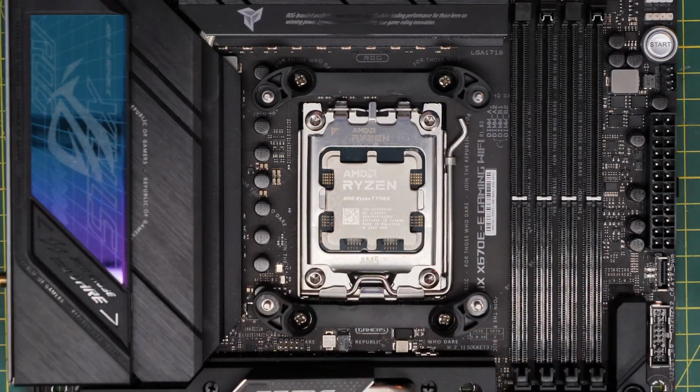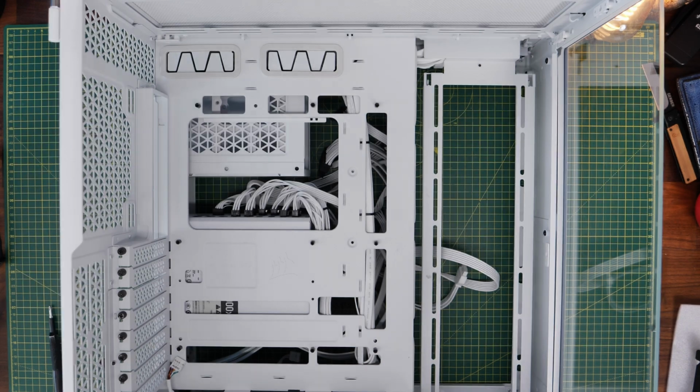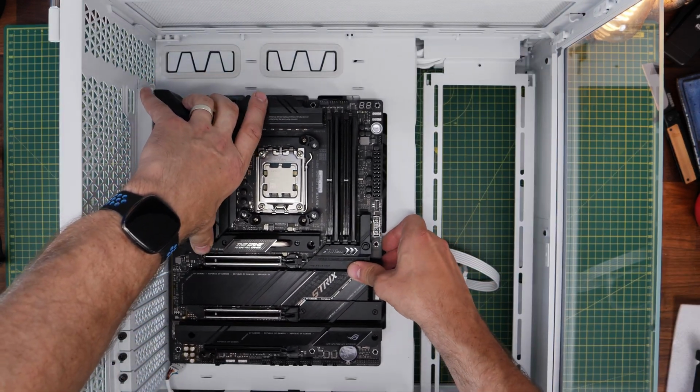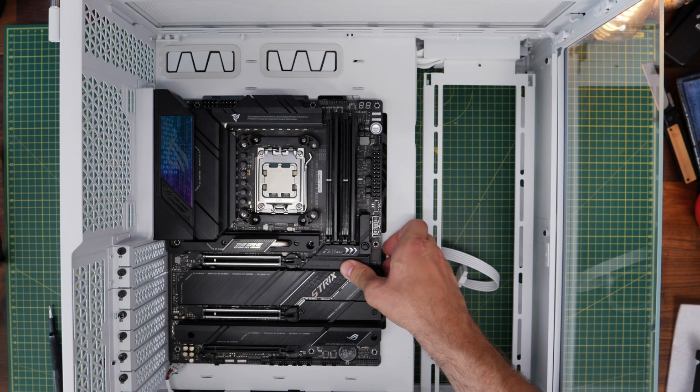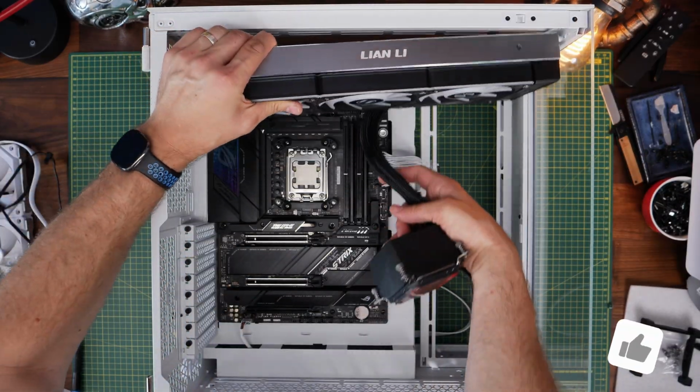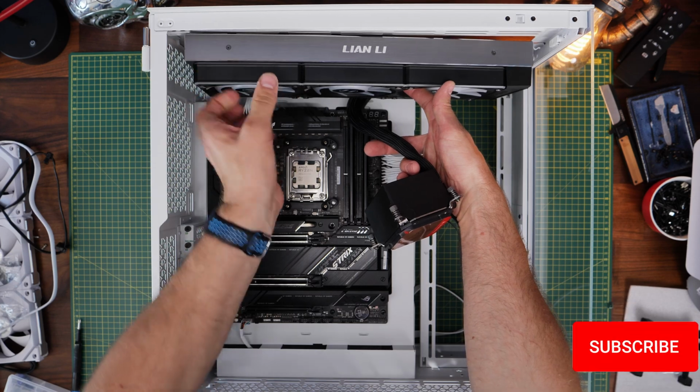And then what we want to do is go about the process of installing the motherboard into your case, in this instance, the Corsair 6500X. And then naturally go about securing the motherboard with the screws included with the case. Then what you need to do is to work out how you're going to seat the all-in-one cooler down.